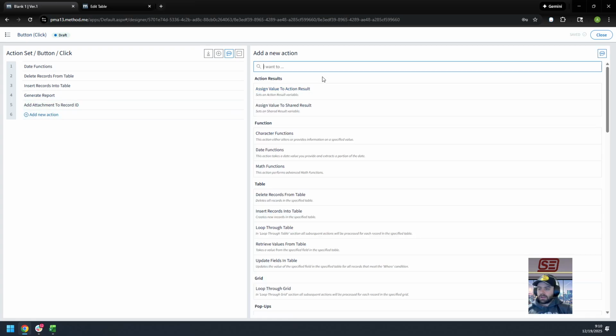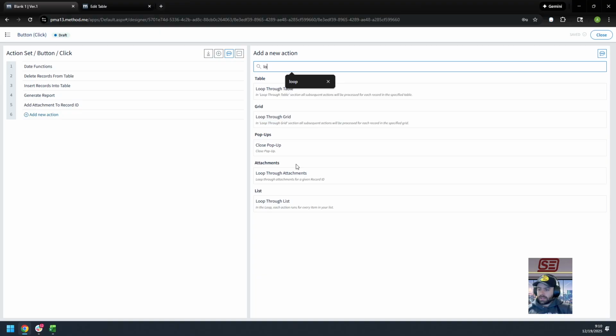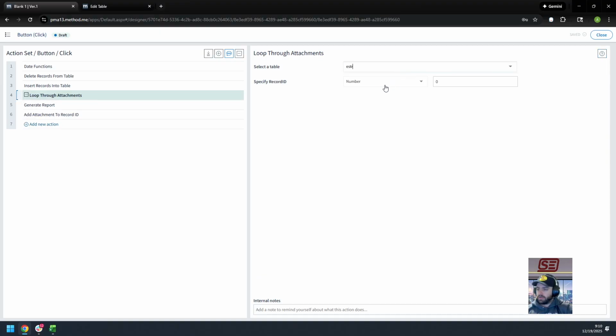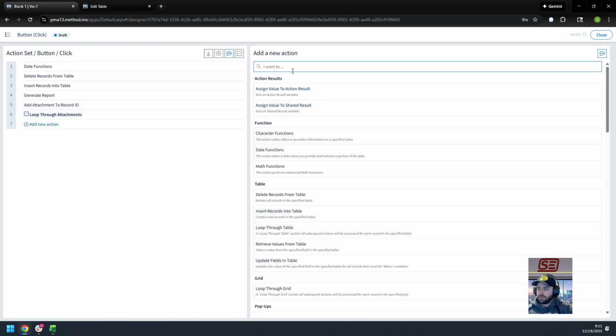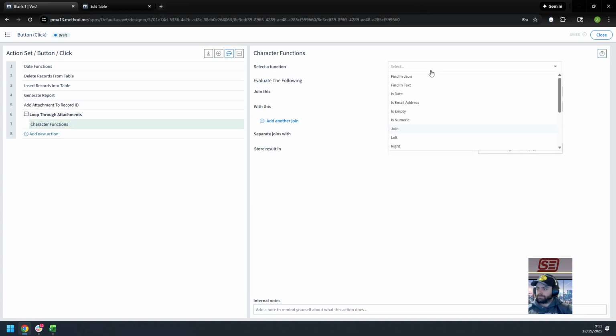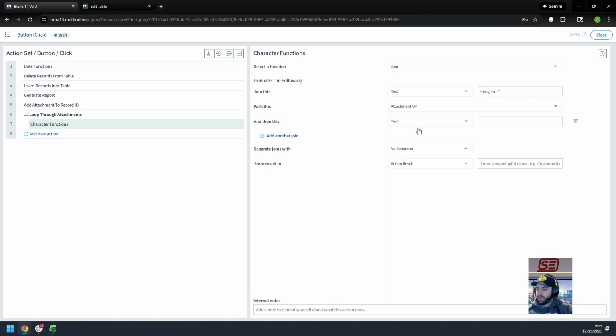So we've added the attachment to record ID. Now we're going to loop through the attachments of that table. Record ID, right? And then we're going to get the URL. So we're going to do image source with the loop attachment URL and the close.